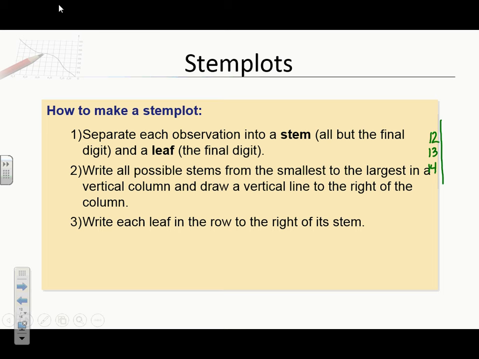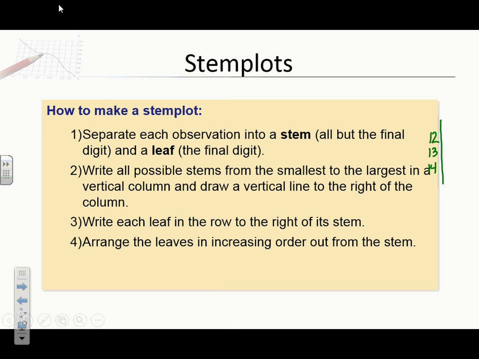Now to keep things organized, once I know which leaves go into each stem, we arrange them, and this you have to do in increasing order. So you're going to put the smallest leaf first and work your way up to the largest leaf at the end. If you have repeat values, you include every single one of the values. So even if you have 6 3s for leaves, you put all 6 3s into your stem and leaf display. So you always include repeat values as well. But you arrange them in increasing order.